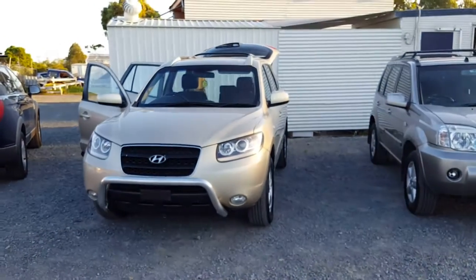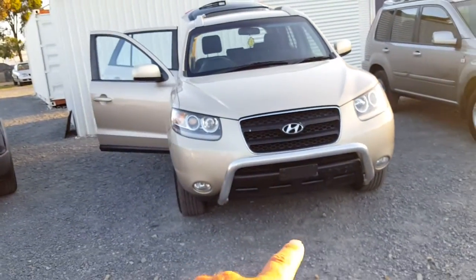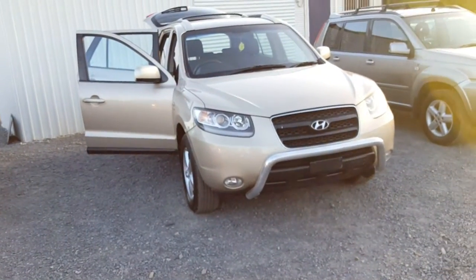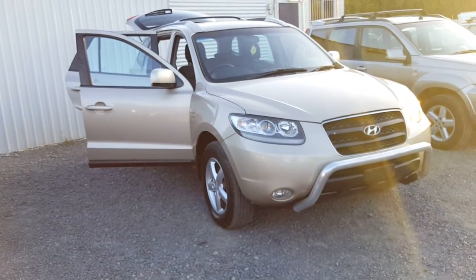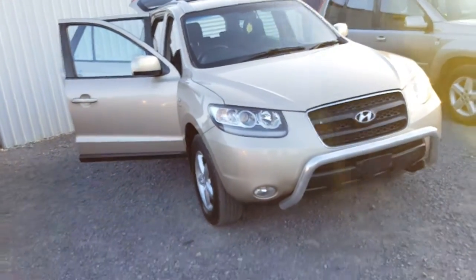What else can I tell you? It comes with a roadworthy certificate, that's included in the price. It comes with 6 months registration included in the price. So even though there's no plates on it, that's included. It comes with 12-month roadside assist, where if you get a flat tyre, lockout, breakdown, something like that, you've got someone to call to get you out of trouble. I'm missing one. Oh well, it comes with something else. Can't remember what it is, but it's something else.